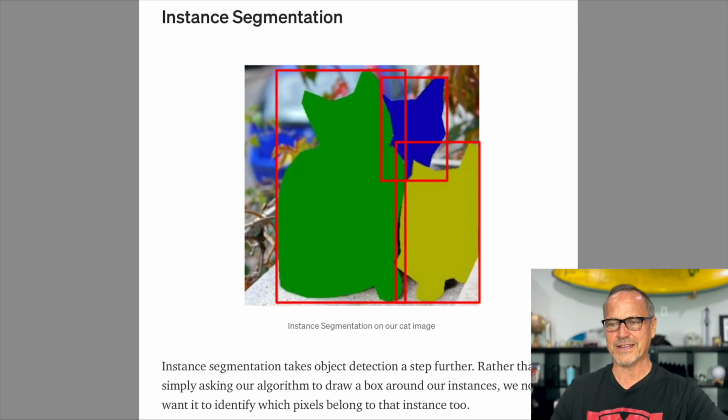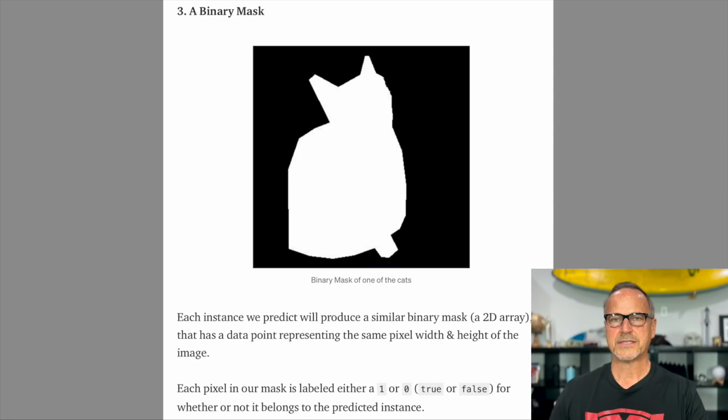So anyway, now we've instanced out everything. We've got 3 things plus a background. And the 3 things, we don't know what those things are, right? We're just doing instance segmentation. There's no semantic knowledge. It's just saying these things are different from the rest of the scene. Each instance as it's segmented creates a binary mask, which is basically a 1 or a 0. It's 0 or black if it's not part of that instance, and white if it is. So here you can see the first cat is white against a black background.